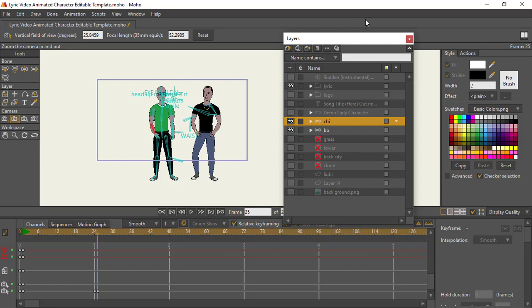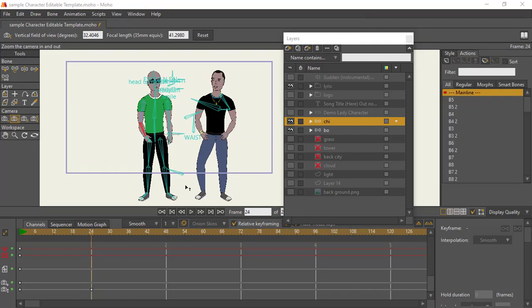Come on. All right, so if you notice here, something had just happened, and I had to check what the problem is. And this could happen to you because I have been working and I had changed a couple of settings on my Moho Studio. So if you notice here, I was trying to shift the camera, but I'm still having issues shifting my camera or zooming in, and this could be a problem for you.